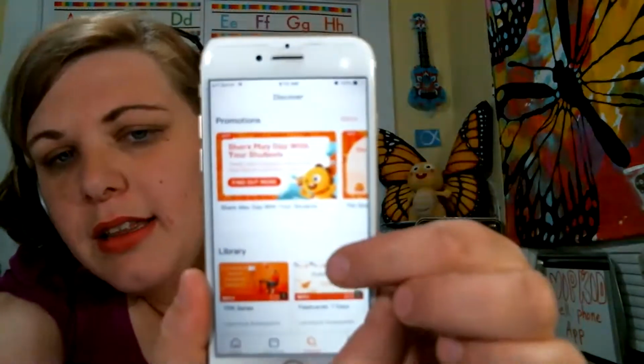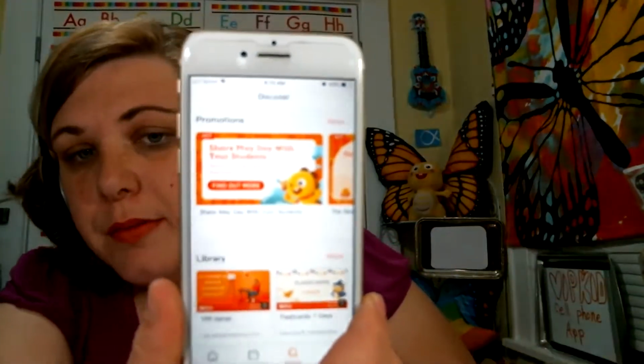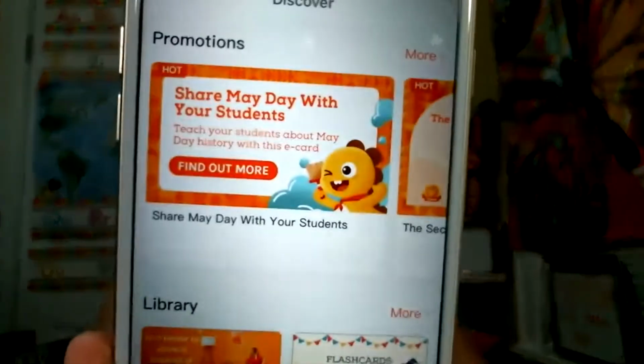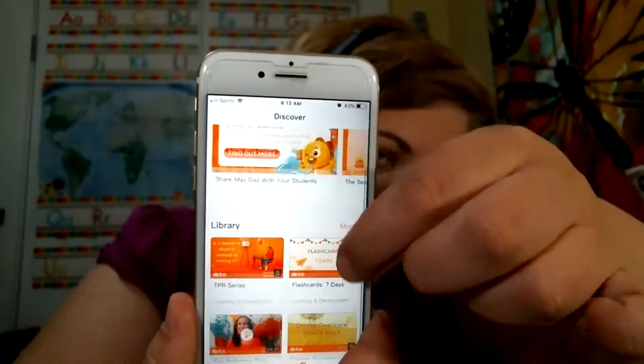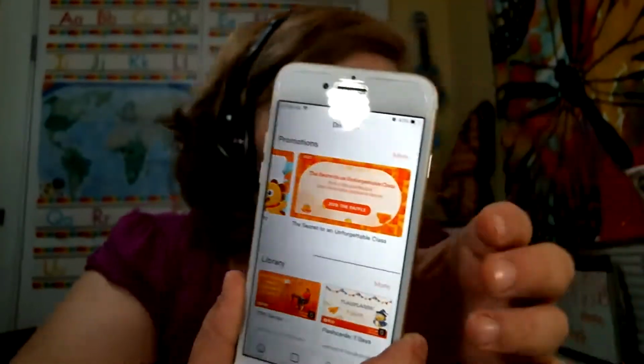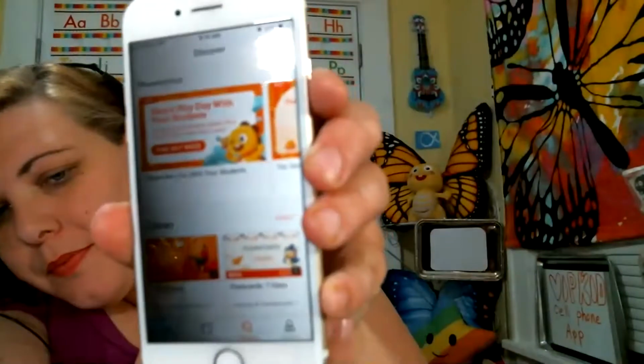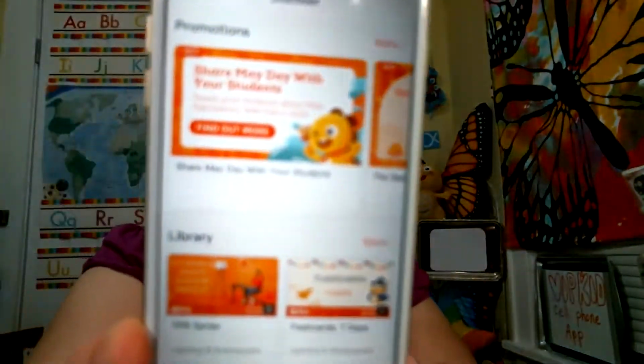All right, so here we are under the little Discover magnifying glass, and here we have a library of videos for you to become informed about the job. There we go. And you can look at promotions and library of videos, and you can scroll through those and see promotions are when they have, like, if you have a certain amount of referrals, you can get extra bonuses, or if you open more time slots, you get extra incentive money. So, all right. Now we're going to account.